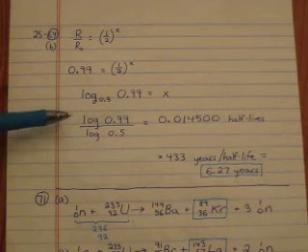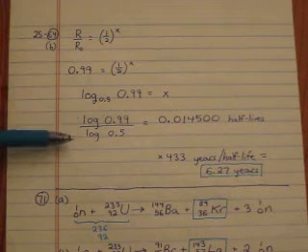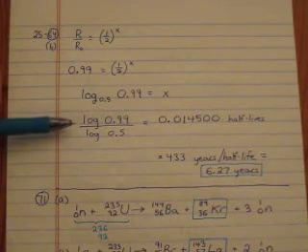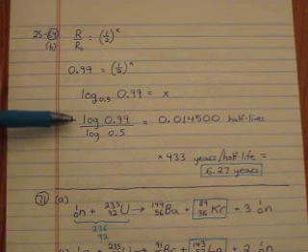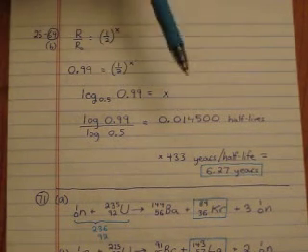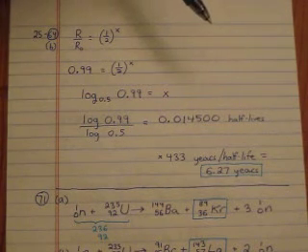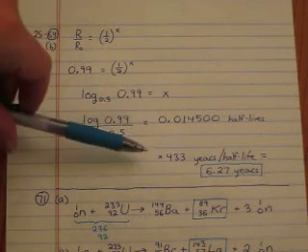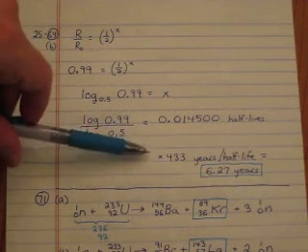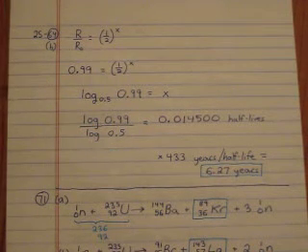Also, you could do natural log of 0.99 over natural log of 0.5. As long as you do the same base logarithm, it should come out the same. So you get that x is equal to 0.0145. That's how many half-lives go by. We want to know what that is in years, so multiply it by 433 years per half-life for americium 241, and you get 6.27 years.